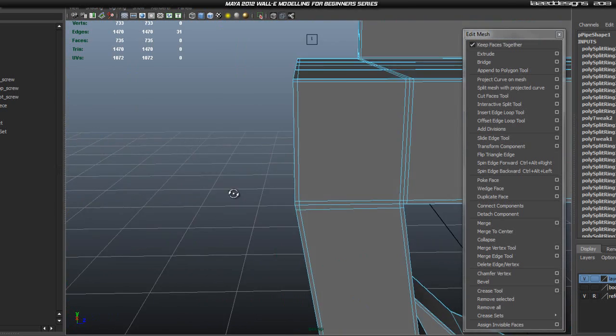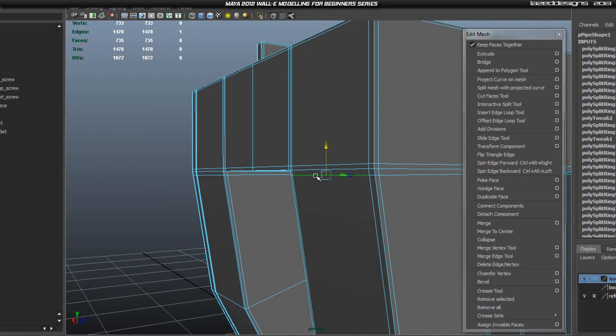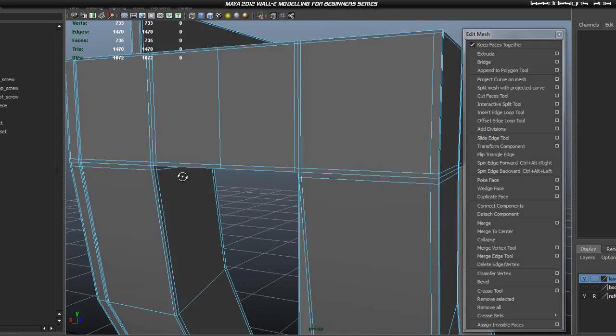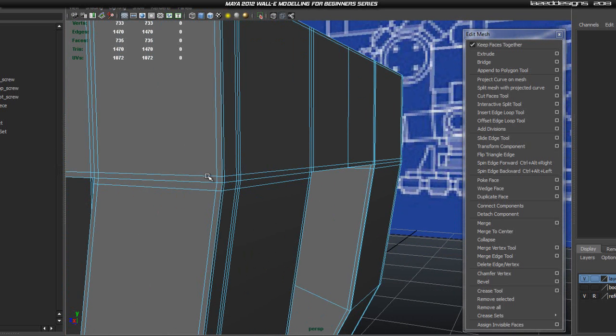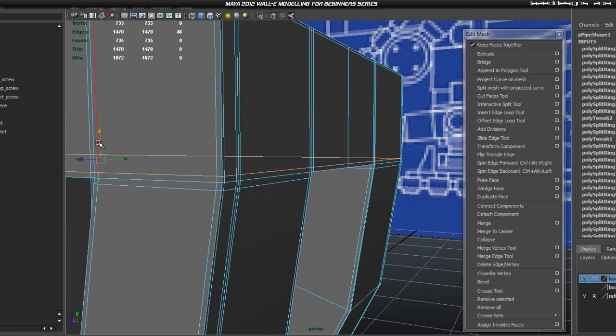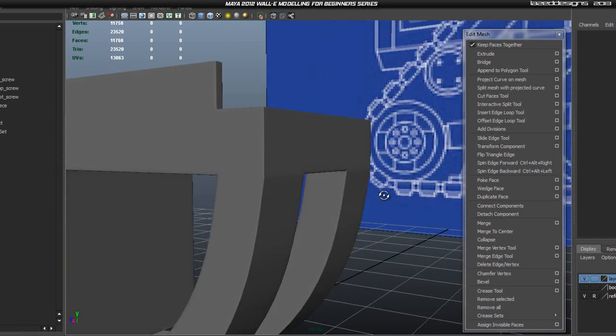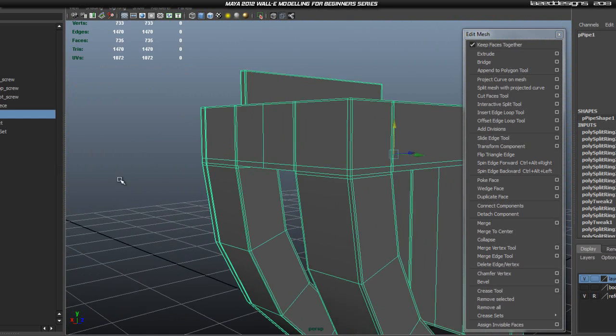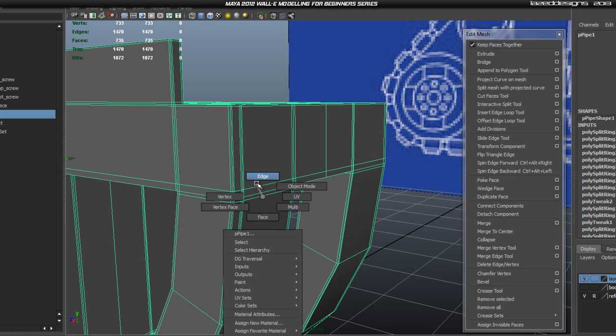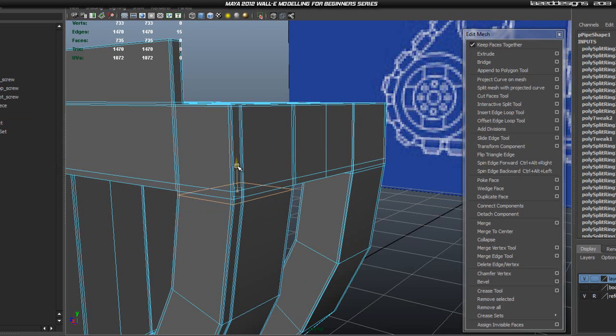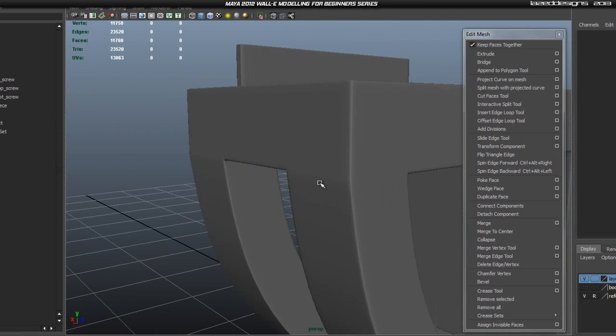And then where I thought this needs to smooth more than this, we're just going to drag this edge loop, if I find it, up a tad, and now if you smooth it, it will smooth more. I'm also going to move these bottom ones as well. So I'm going to select this edge loop, move it down a tad. I'm going to select this edge loop, move it down a tad, smooth it now, and it's looking a little bit better.